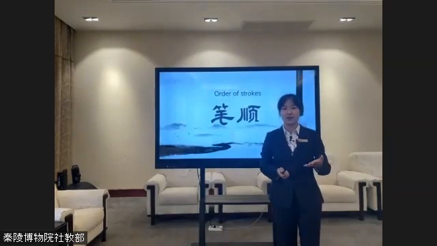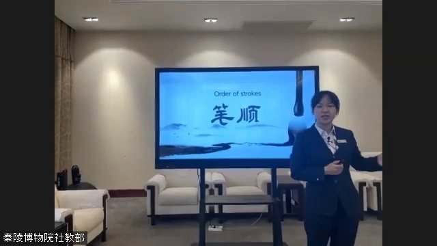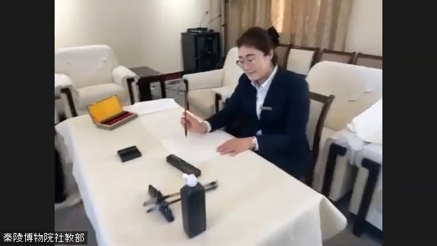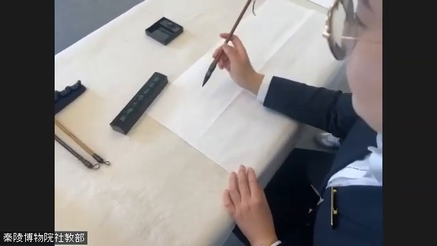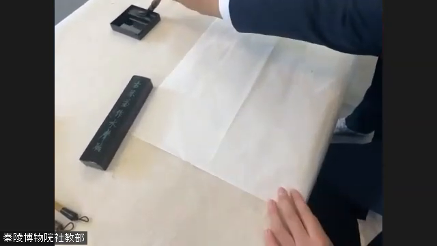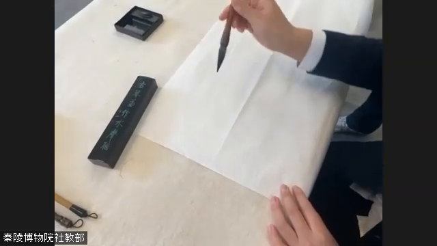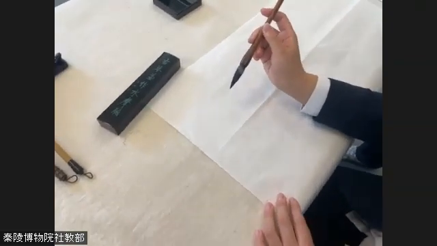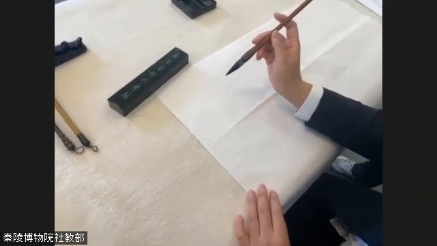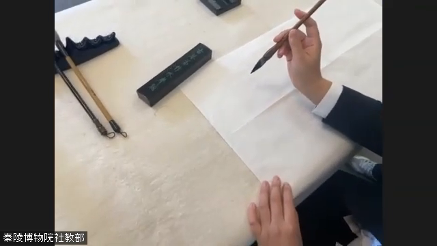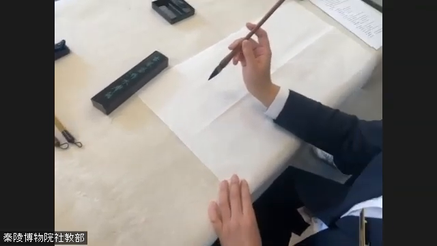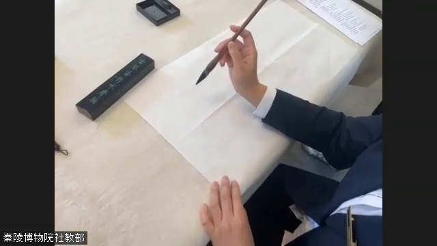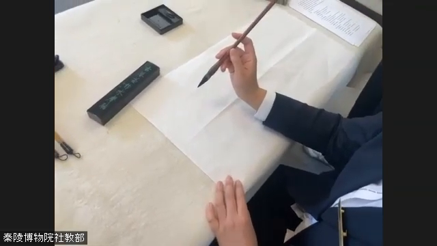And now we'll have the cameraman share us with Miss Han. We'll try to write those small seal scripts stroke one by one. Okay, first we're going to write them with this kind of writing style. You have to prepare some tools. If you have a brush, you can use a brush, but if you do not, you can also use your pen, pencil, or anything that can write. Now you're looking at Miss Han, she's using a brush to write a Chinese style. So 小篆 are usually written by a brush.